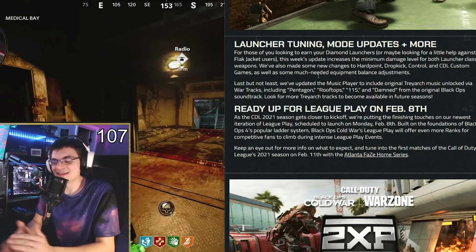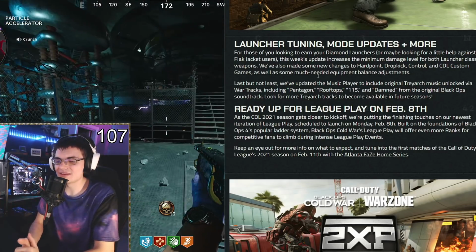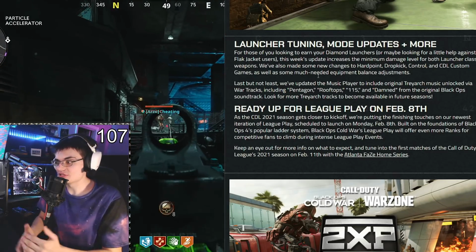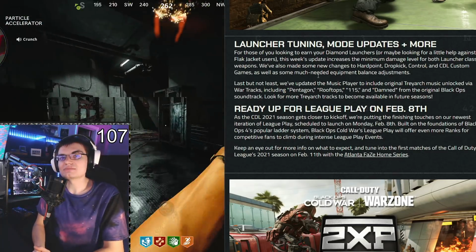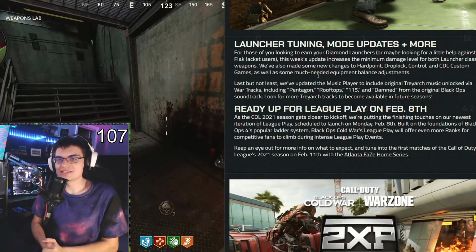So hopefully if you haven't got those launchers done yet, you can go ahead and get those. And hopefully, like last time, they've already done one balancing to Flak Jacket, and it didn't really affect it too much, and people were still struggling. So hopefully this makes the launchers way more viable than what they are right now, because dude, they're so freaking weak. It's not funny.